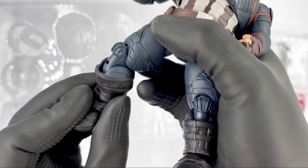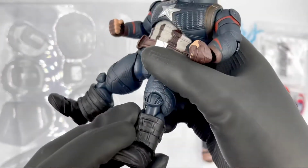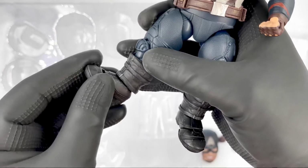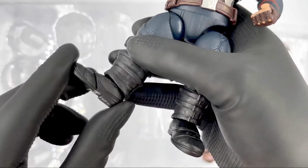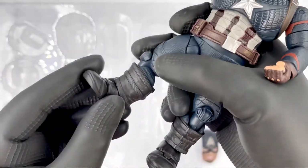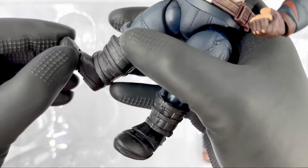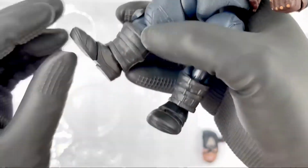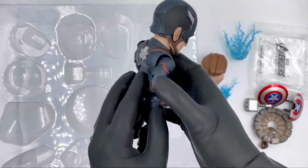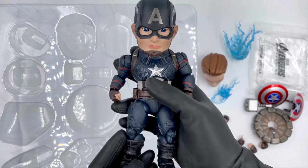We also have joints for the knees. And that's how far it goes. And we also have joints for the main feet. You can only move it sideways, not up and down. But we have little joints on the toes of the figure, which will come in handy when standing the figure. So that's pretty much it for the figure, and let's try connecting all the different accessories and see how they actually look.